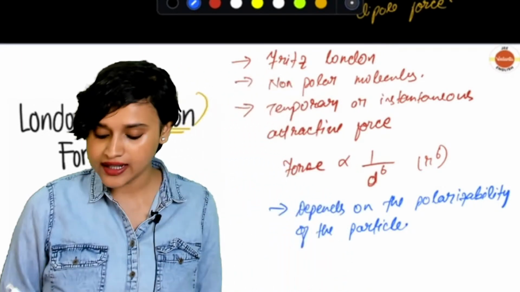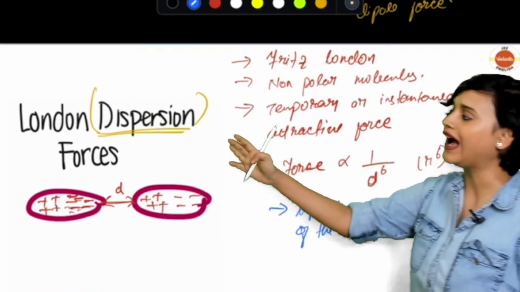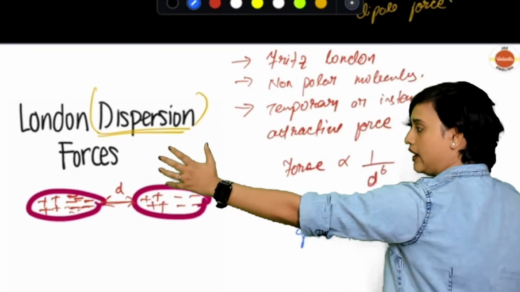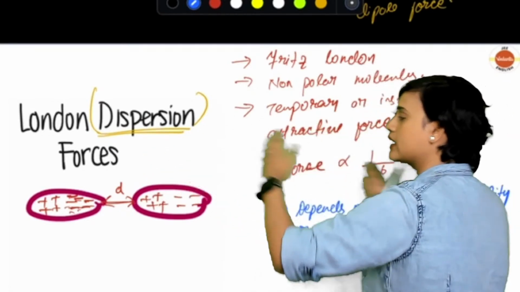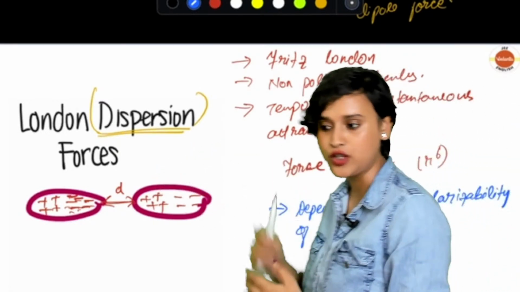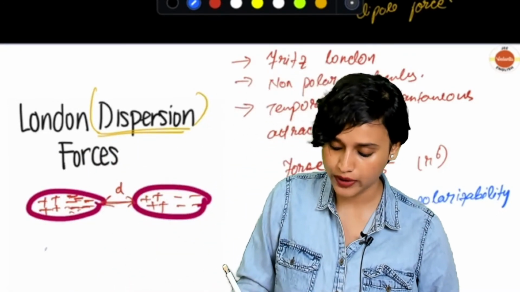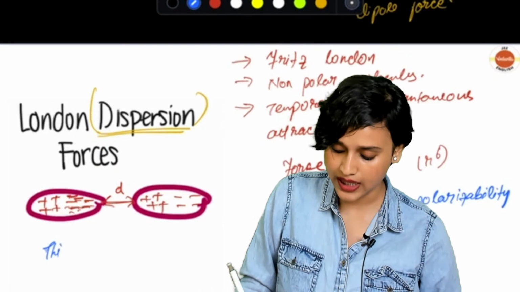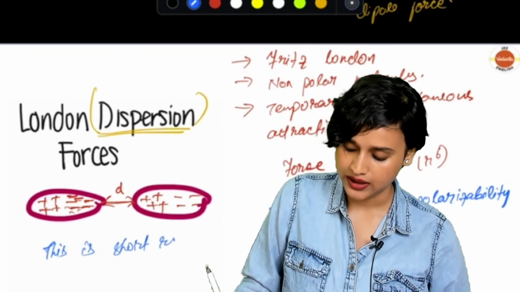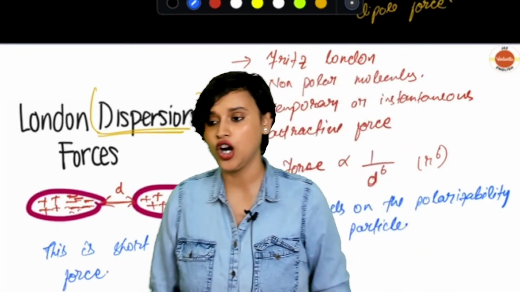By the way, one more thing is that this is also called a very short range force. Do you see that it cannot really act on something if I keep the molecules, the atoms, really far apart? If I keep them a large distance apart, do you think the polarizing power will be so much? No. So what do we call them? This is a short range force. Remember it.